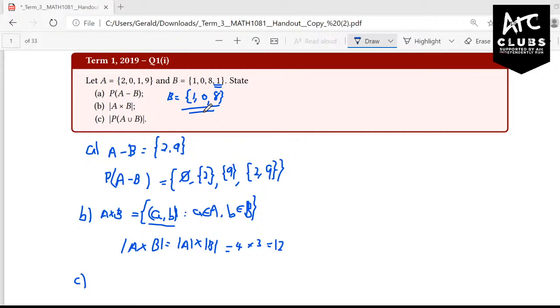The only way, so there is a 1 in both sets, but that doesn't really affect anything, because remember that A cross B has a specific order. Because A cross B has a specific order, you only really count 1, 1 once, sorry. A cross B is not the same as B cross A, because the order in which you do it does matter.